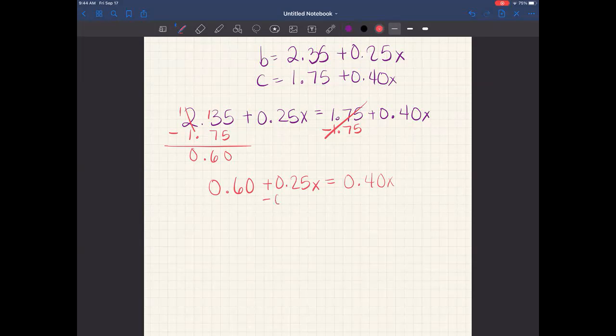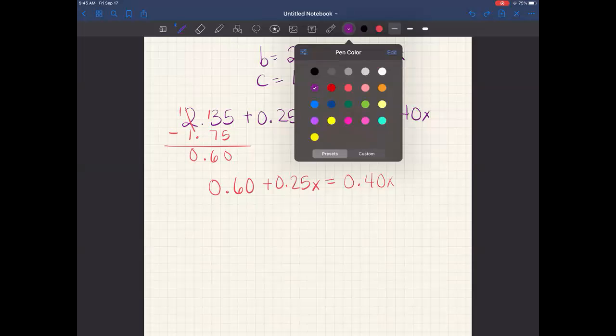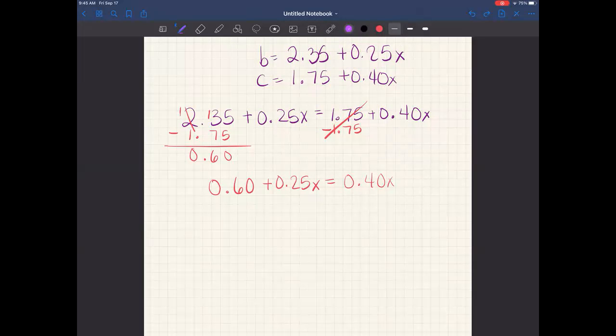Now I want to go ahead and move that 0.25x over to that 0.40x, same thing, right? So once again, subtracting, I'm going to change colors. I think I'm going to change colors every time, but it's very annoying because they only let me pick 3 colors at a time. So whatever. So 0.25x minus 0.25x, that's going to be 0. That leaves me with a 0.60 on its own. And once again, old-fashioned way, borrow from my 4. That becomes 3. 10 minus 5 is 5. 3 minus 2 is just 1. And 0 is just 0.